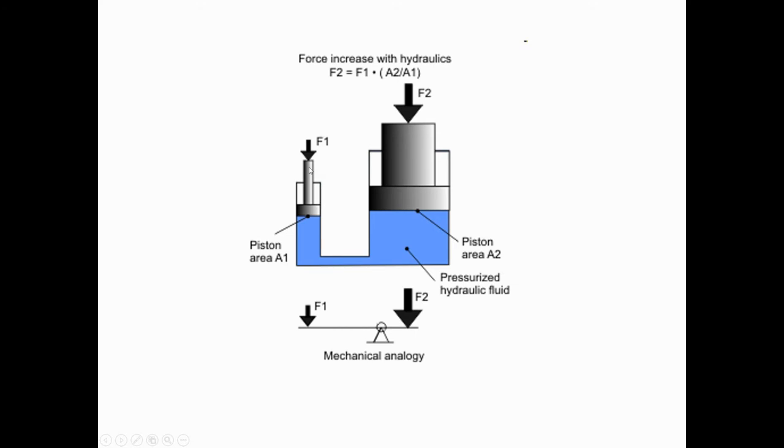So the pressure itself is equal to the force one divided by the area of the piston one. That's obvious. The pressure is equal to the force divided by the cross-sectional area. So I achieve the required pressure at that point by using a smaller force on a smaller area. Let's say it's 100 Newton divided by 0.001 square meter, to achieve a very high pressure at that point. Now, the pressure at this surface is going to be the same.